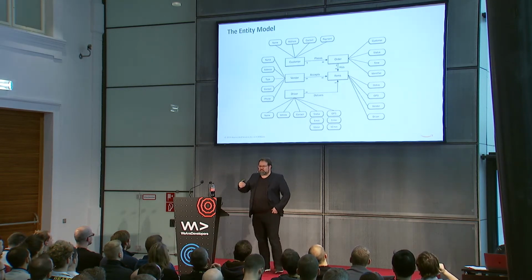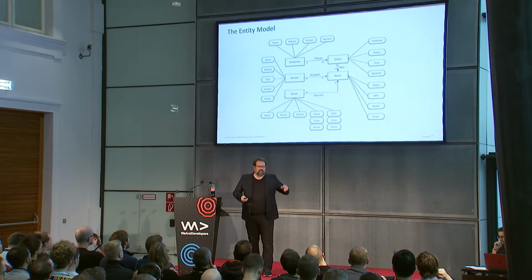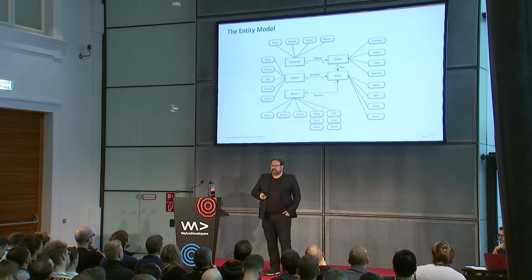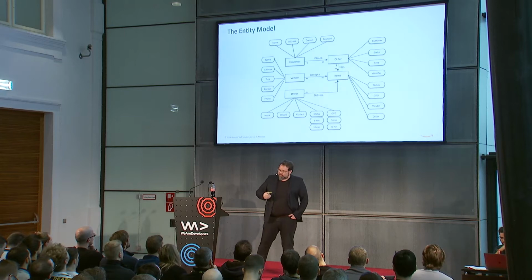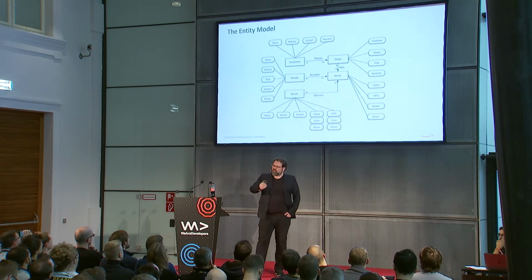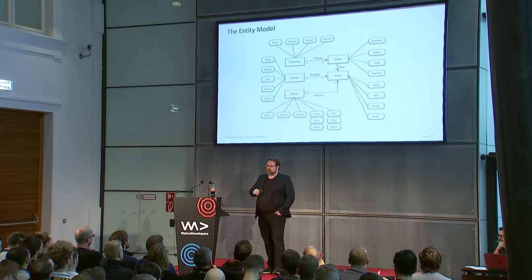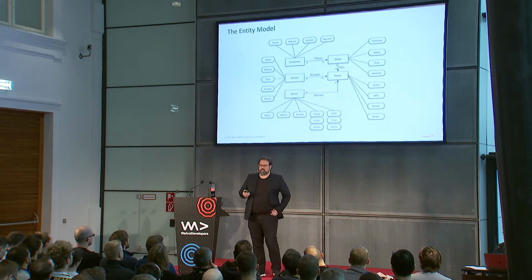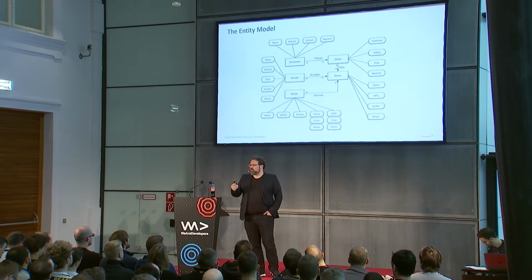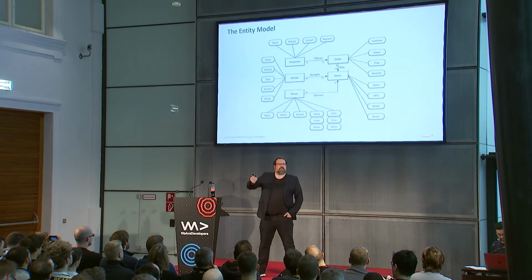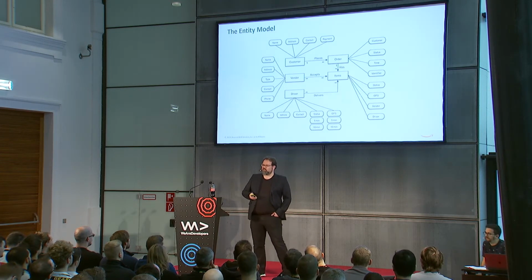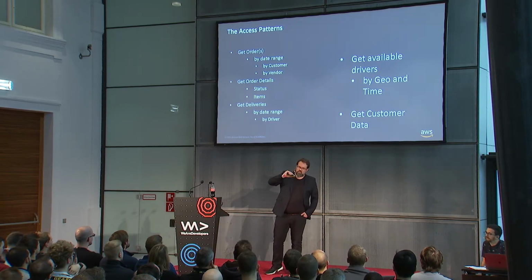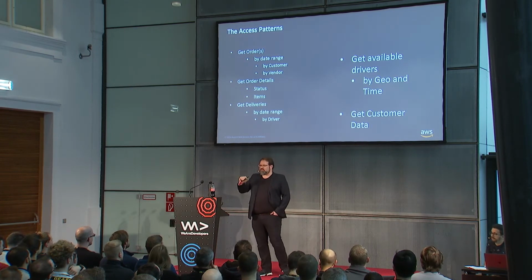So if you think about it from a data point of view, it probably looks something like this. You have your customers, with their name, etc. Customers place orders. Orders contain items that need to be picked up and shipped from a vendor. And then you have the driver that's going to pick up that order and deliver it to the customer. And of course, the driver sits in a truck, and that truck has a GPS device in it that sends updates to our cloud-based IoT platform. So far, so good.